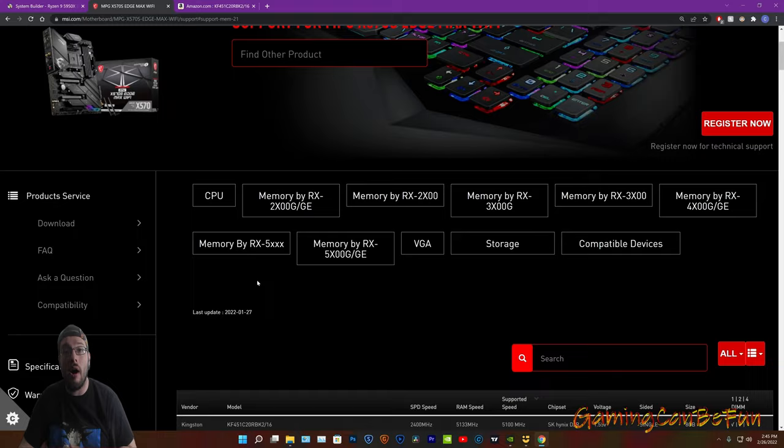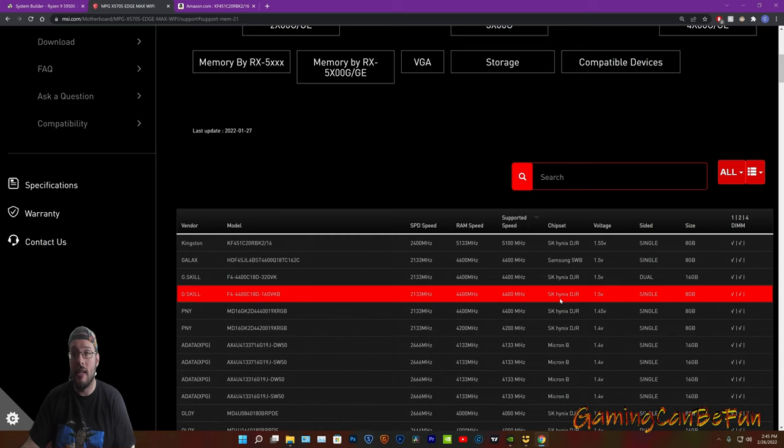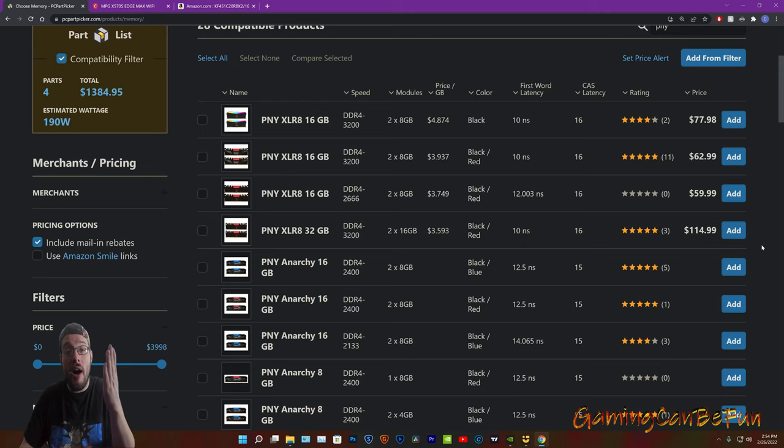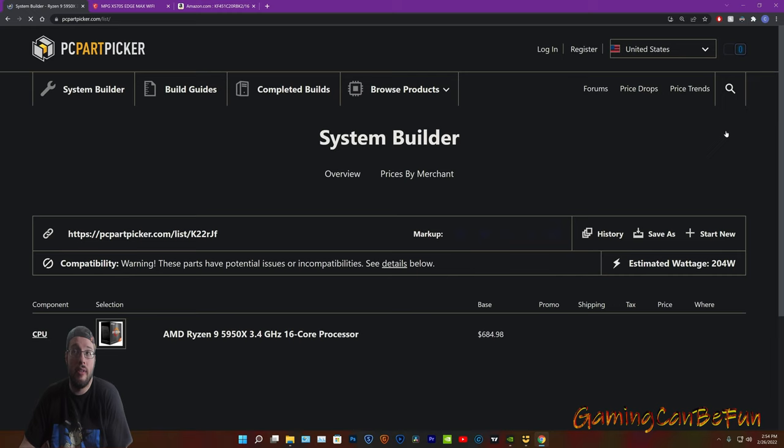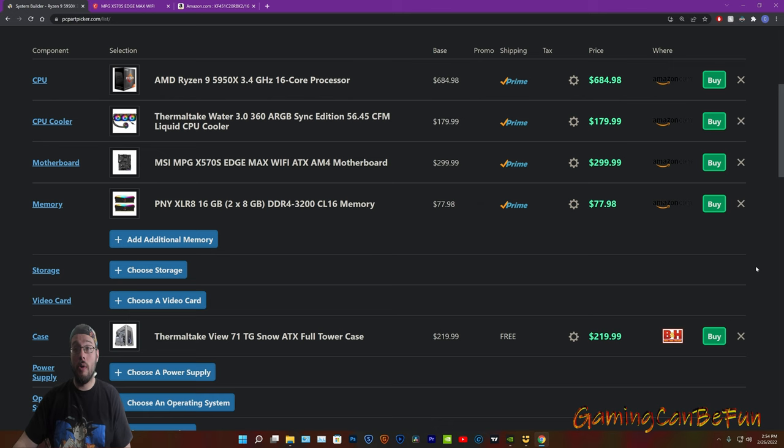PNY down here is the one that I end up getting, so it's like the second or third best speed. Still pretty damn good. And see what I mean by you can't rely on PCPartPicker.com when selecting your RAM? It doesn't even have my 4400 megahertz PNY brand RAM that I'm about to buy. It doesn't even have it at all. I'm just going to have to select the 3200 one, I guess. It's whatever. Now, since we have our RAM, we're going to actually get our storage.